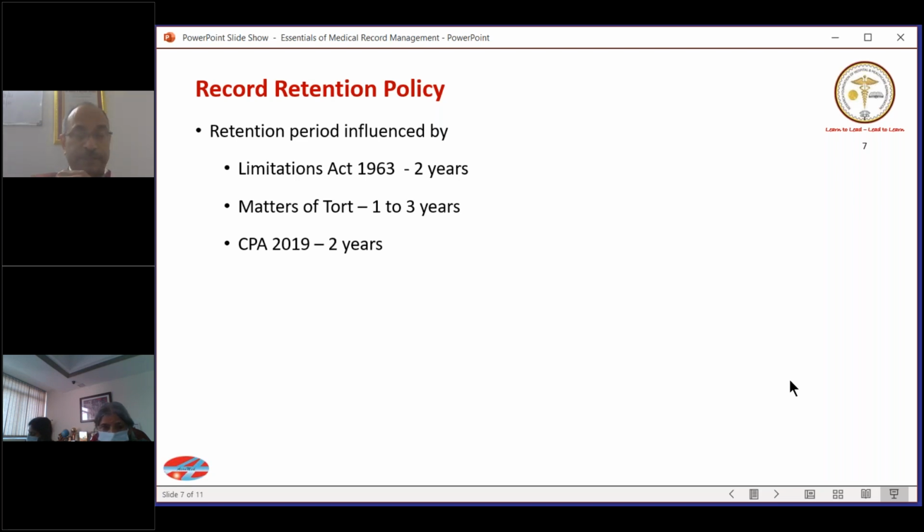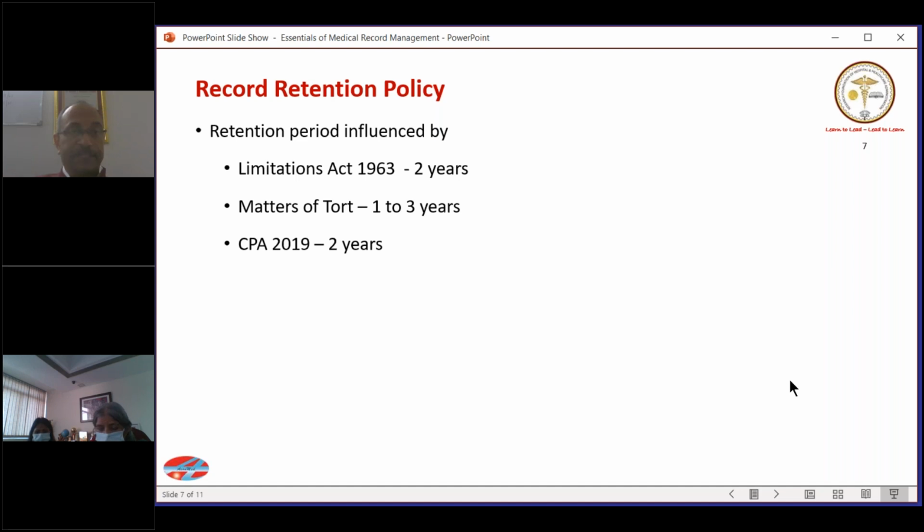The second factor is in the matters of tort. Since it is not part of today's discussion, we will not be able to discuss it, but I just need to mention that the law is in 2 broad categories. One is the law of tort, which leads to civil liability, and the other is the criminal law, which leads to criminal liability.